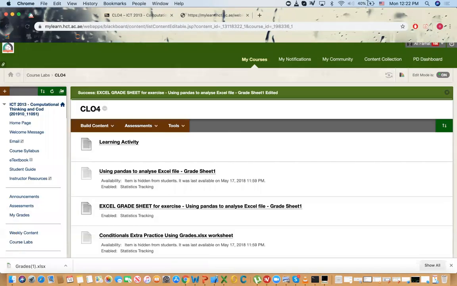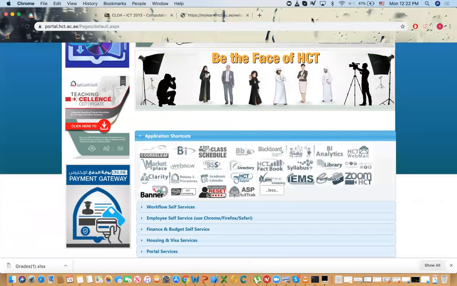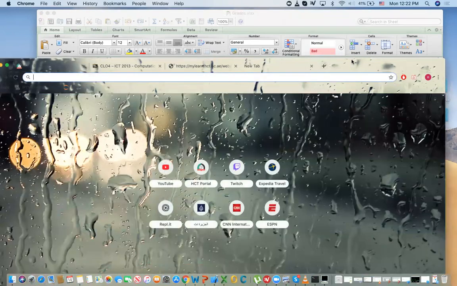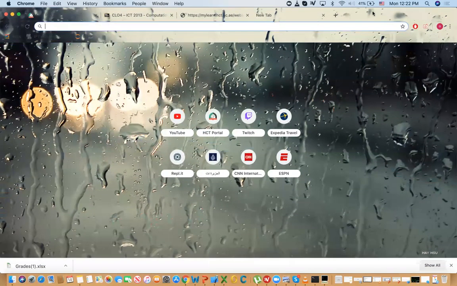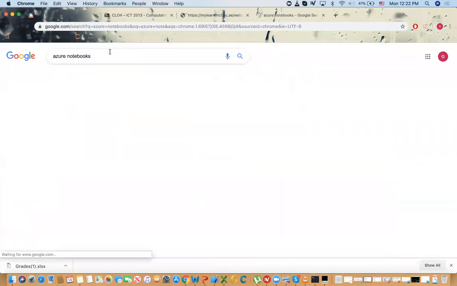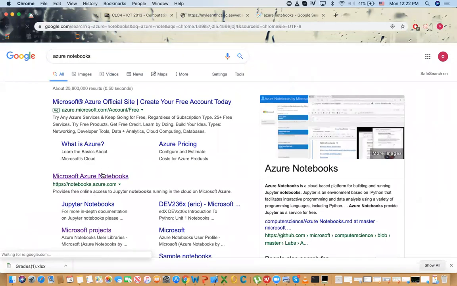We're going to use Jupyter Notebook to do that. So if you go to Azure and log in to Azure Notebook, we've done that last time.